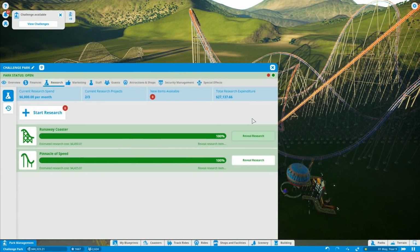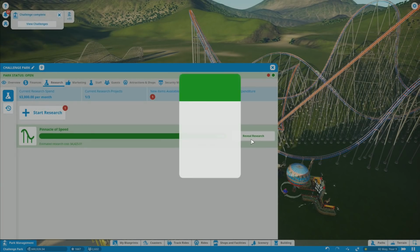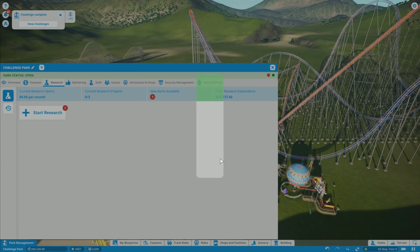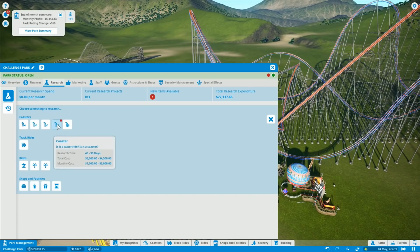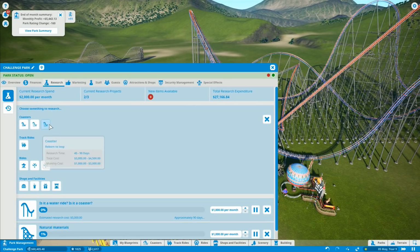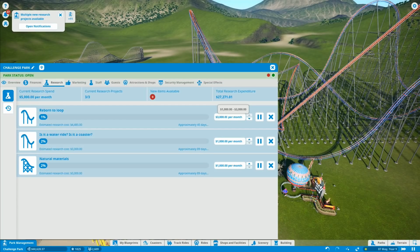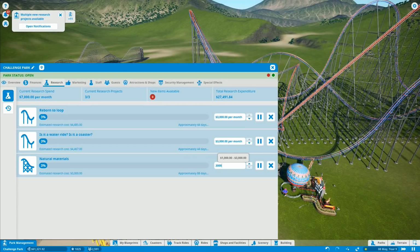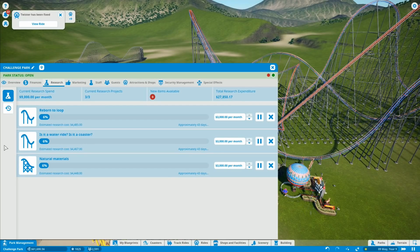Just before I go, let's just reveal this research that we got here. So we've got in descent. We've got on this one is hop the gaps. Hop the gaps. That sounds pretty extreme. Jumping over gaps. Zenith coaster right there. So let's start some more research here. We've got that one there. We've got that one there. And we've got that one there. So we've got 3 more of them. I will alter these up to 3,000. So when we get here in our next episode, they are going to all be going through pretty quickly. Should run through really, really quick, and then they'll be dealt with. We're not going to have to worry about them anymore.